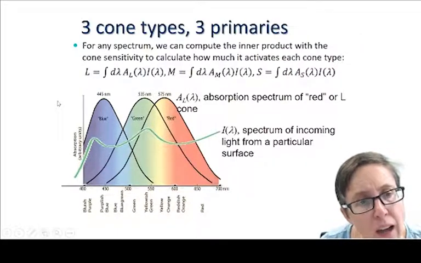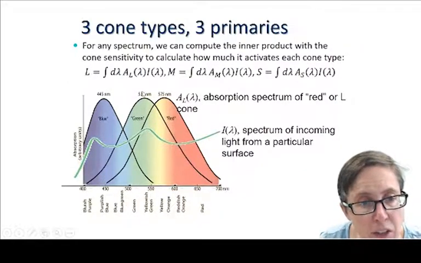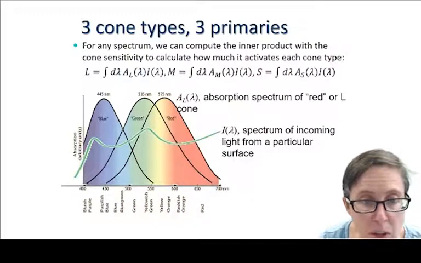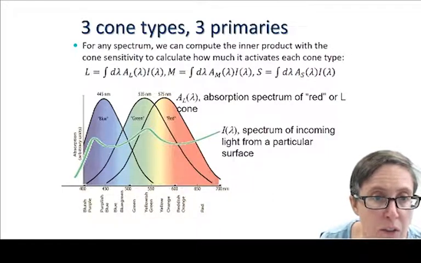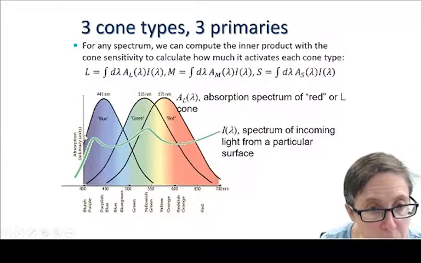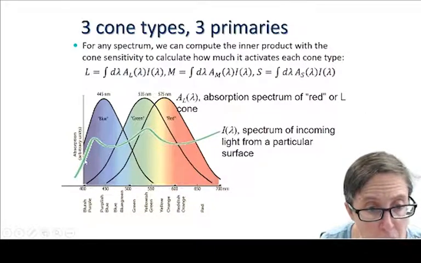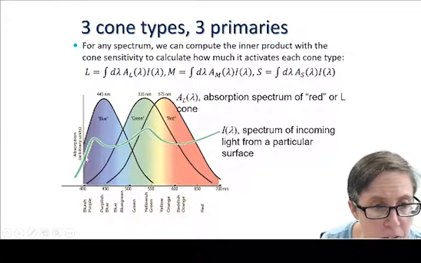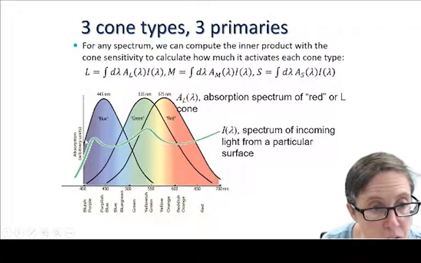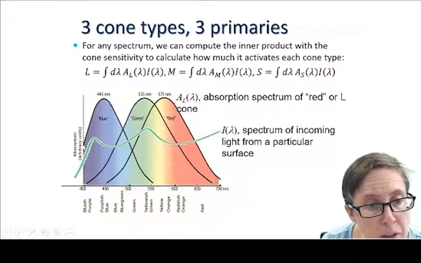And then to work out how each cone responds, you have to do this mathematical operation here, which I've written with these integral signs. But actually it's very similar to the spatial receptive fields that we were talking about earlier in the context of simple cells. Basically, for each wavelength present in the stimulus, you say, okay, how much of that wavelength does the image have? This is this value I as a function of lambda. And then you say, how sensitive is the cone type? And these are these curves here. And then you multiply those together.